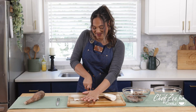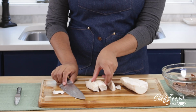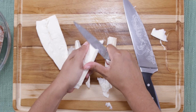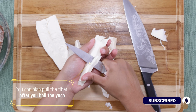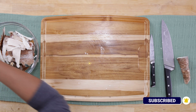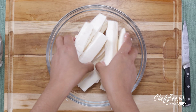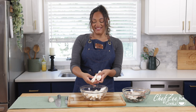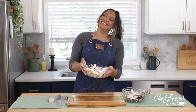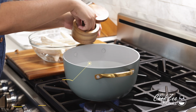Afterwards, we're going to make our yuca fries, and you can slice them as thick or as thin as you like. I personally like mine on the thicker side. We're then going to go ahead and remove that center fibrous vein. Now, fun fact, you can also do this after you've boiled the yuca, and it actually becomes a little bit easier. I've just always done it beforehand, so for me, it's a force of habit. So here's a close-up of how I like my yuca fries. Again, I like mine a little bit on the thicker side, but you can definitely cut them a little bit on the thinner side as well.